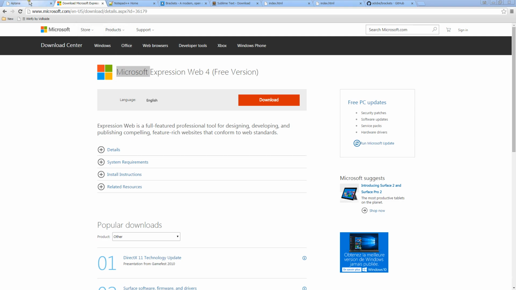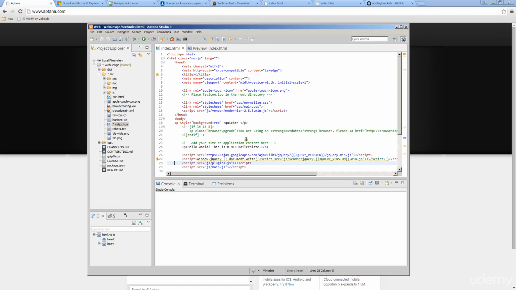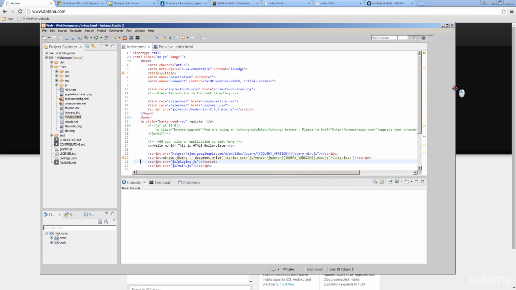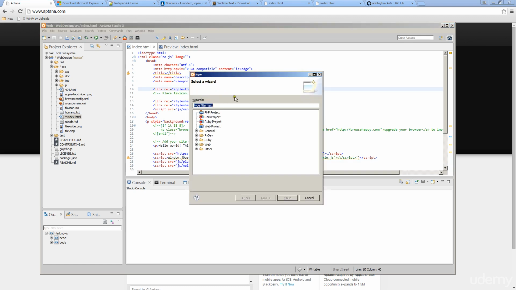And lastly, we're going to look at Aptana. So again, this is another open source one, and this is a very powerful open source editor. So as you can see, when I do open this up, and this template here that I've got when I created this new page, this was actually a template that's available within them. So if I was to go new, I could create a new file, I could create a project, I could create a new web project, and there's a whole bunch of options here.